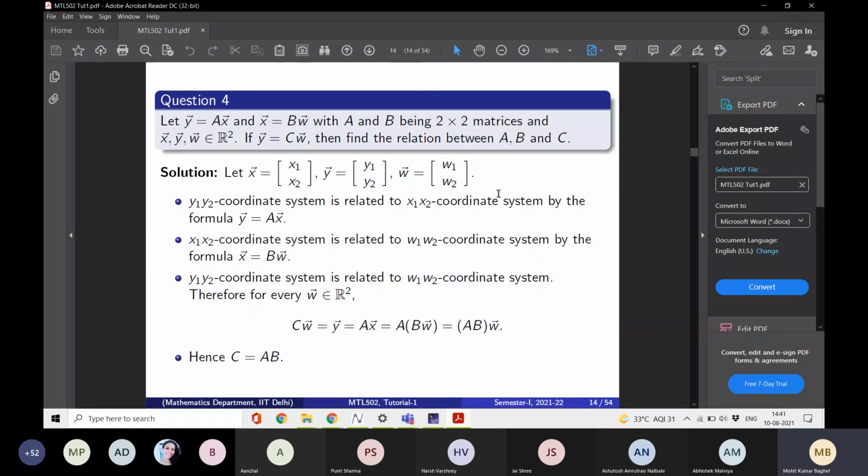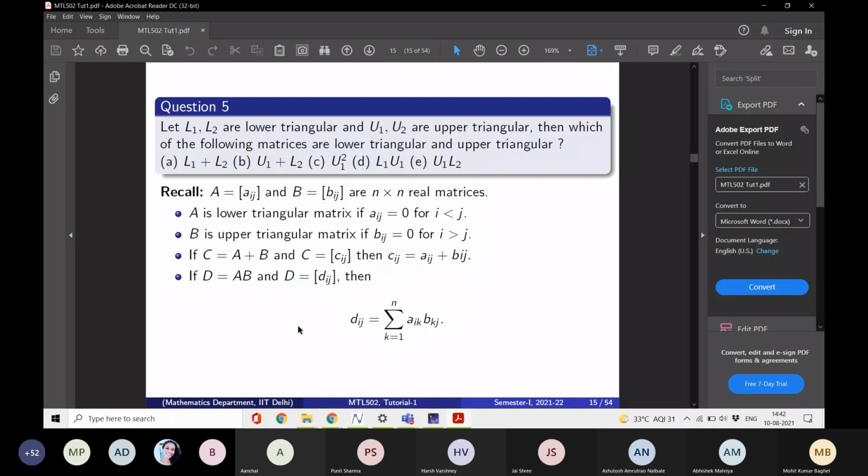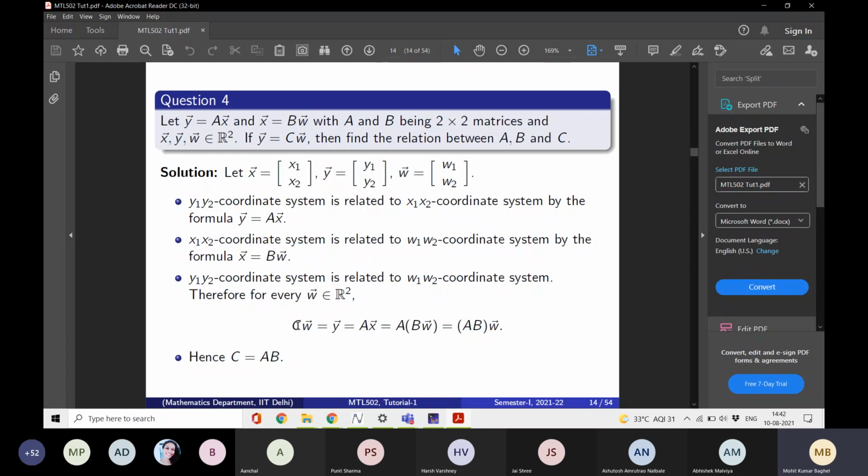So as you see, these are the gaps in the arguments, where we just skip the thing. So you think about this question, and we will move further to the next problem. What is your try for the next problem? First, can anyone tell me what you understand by a lower triangular matrix?